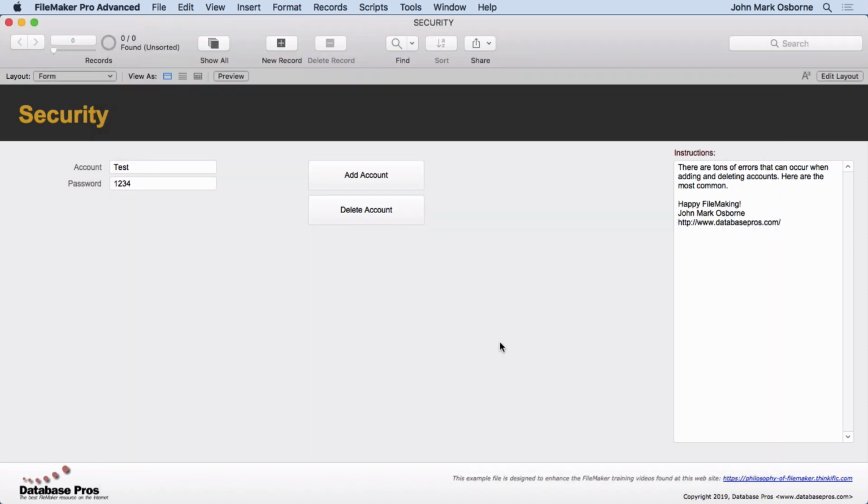And again, what you do is you'd have it go from file to file and transfer that global value to each file through a script parameter, because you do it from one main file, the starting file, and then have it go to each file and create it. And you can pass those values along with the script parameter from script to script to script so that you can grab these values over there. And if you're wondering how to move those values, the very simplest way, since we have 2 values, is to separate them by return. So concatenate the account name and the password with the return between them, and then use get value to get the values out of that return separated list. Get value 1 for the account name and get value 2 for the password.